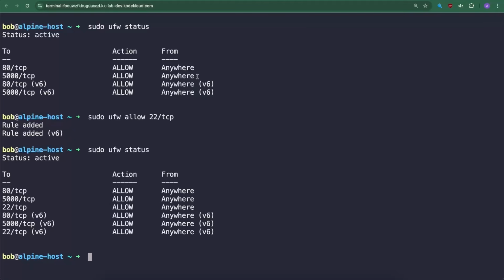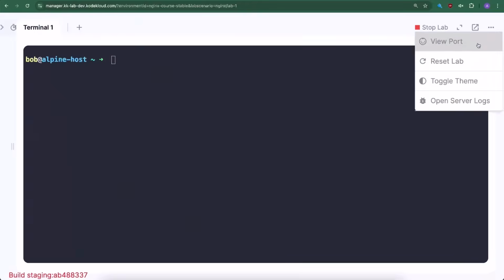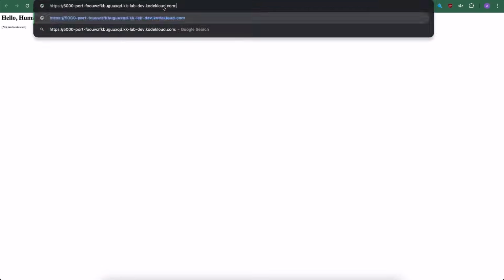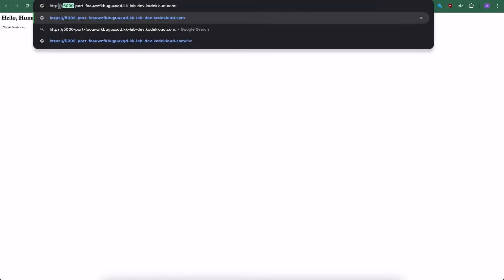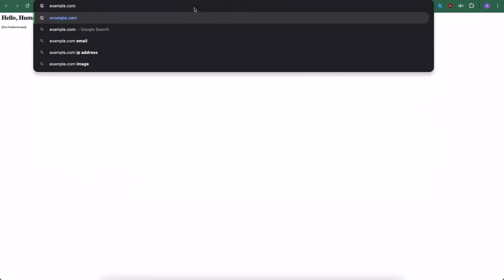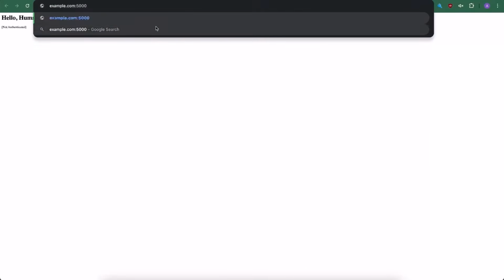If you think of all the websites that you visit, google.com, facebook.com, it's always .com. There are no ports that you need to add. Now, our labs allow you to just, this is a backend thing, but this port 5000 right here, it's opening up without any ports needed added in here, right? And actually, it's in the DNS name, but if you can see here, we're going through HTTPS. Now, this is just in the way that our labs are configured, but rest assured, if you were to use something like example.com, you would have to pass in this port in order to see that.